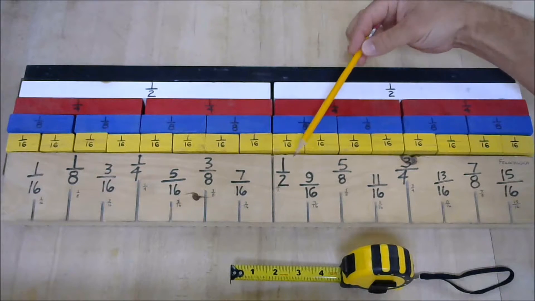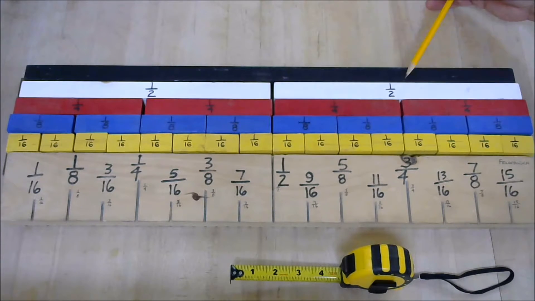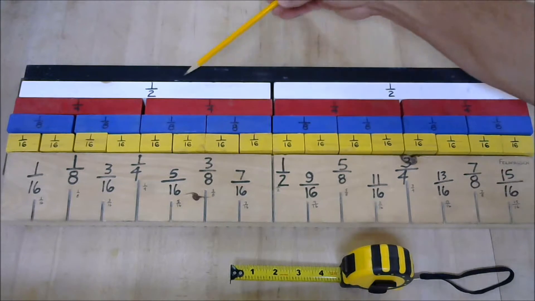So if you look at a half inch, the bottom number is 2. Here's our visual representation of halves. Again, bottom number is 2, so there is 1, 2 parts.